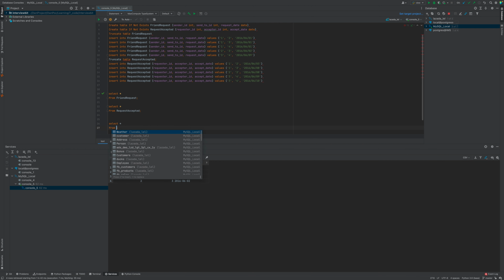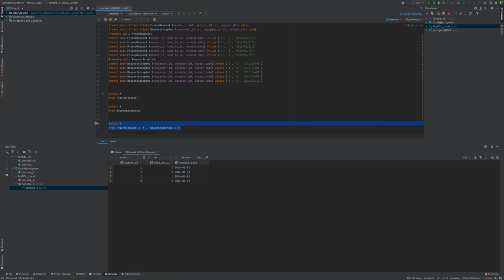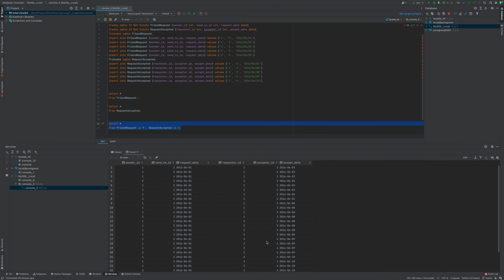So select from friend request, which I give the alias name F, and request accepted, alias R, and then if we do this it will be a cross join with multiple records.